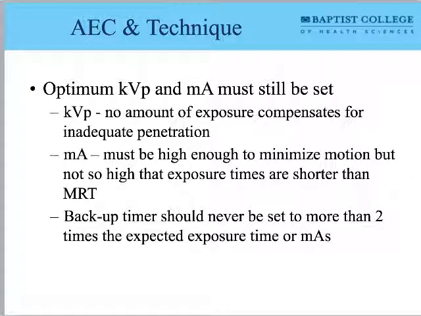There is something on the other end of the spectrum, and that's called the backup timer. This is talked about on the bottom of page 412 moving over. A backup time or backup mAs must be set to prevent excessive duration of the exposure in this event. So it's possible the AEC circuit could fail, or you could screw up and not position the patient correctly, right? So the backup timer should terminate the exposure, so you're not just sitting there frying the patient waiting for the AEC to turn off, right? That's the backup timer.